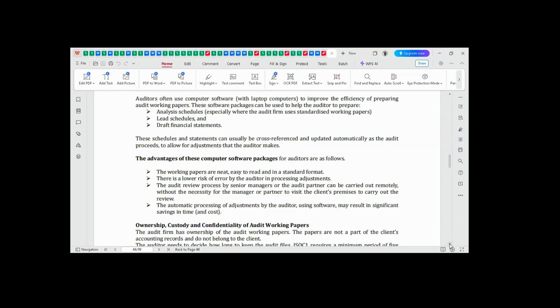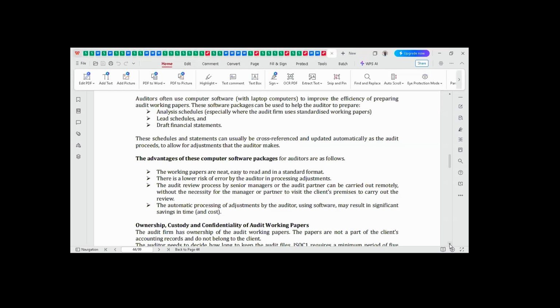You want to create financial statement, you have a trial balance, you just need to upload it, and before you know it, the computer software packages prepare the financial statement for the auditor, thereby saving more time, okay? Thereby doing what? Saving more time.